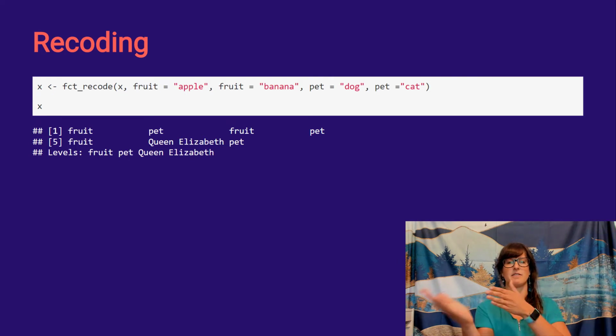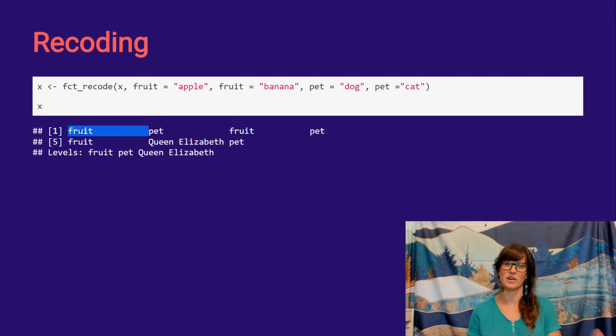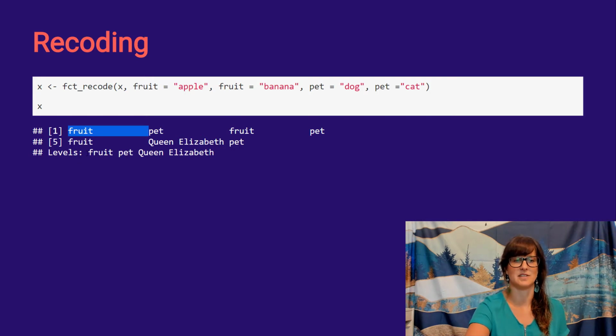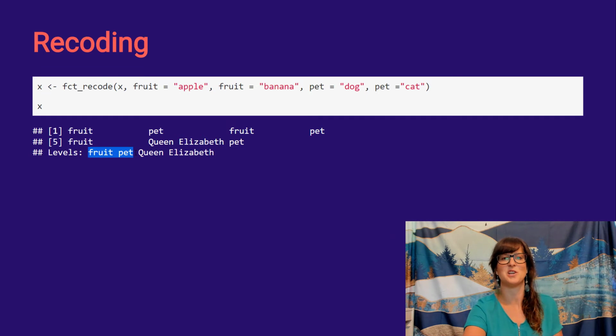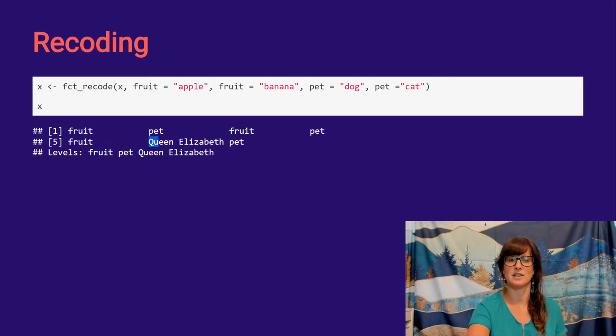And we can see here that if I run this through on x and save the results, then that output still looks like a factor. But now all of those strings here, they've been converted to a different word, to the word that we said we wanted to be the category. And then we only have these levels left, the two that we just defined, fruit and pet. And because we didn't tell it what to do with Queen Elizabeth, she is neither a fruit nor a pet, I hope there's no British people watching this, here she is still her own factor, and that particular value in your vector did not get altered.